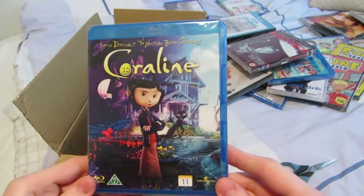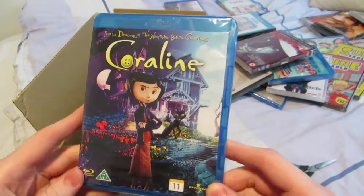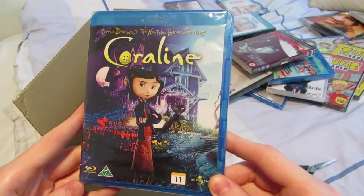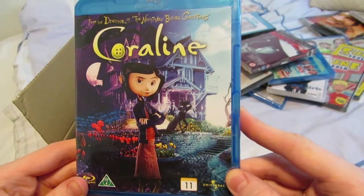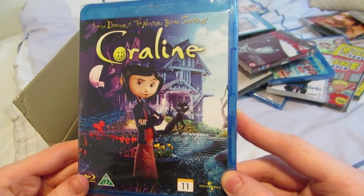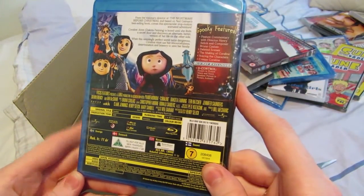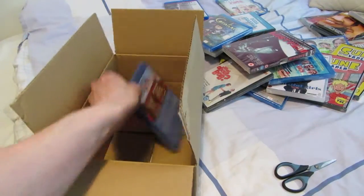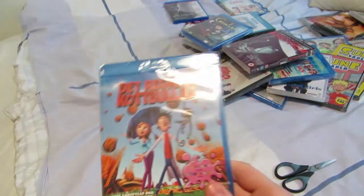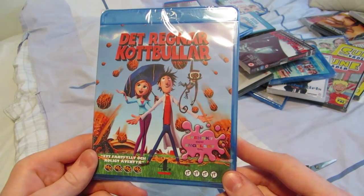First one is Coraline. I have seen this, but man, this cover makes me very intrigued to watch it again. It's just drawing me in with all the colors. I'm very much looking forward to watching this again. Don't have too much to say about it, but... And oh yeah, this one. Been wanting to see this one again as well. Cloud with a Chance of Meatballs.